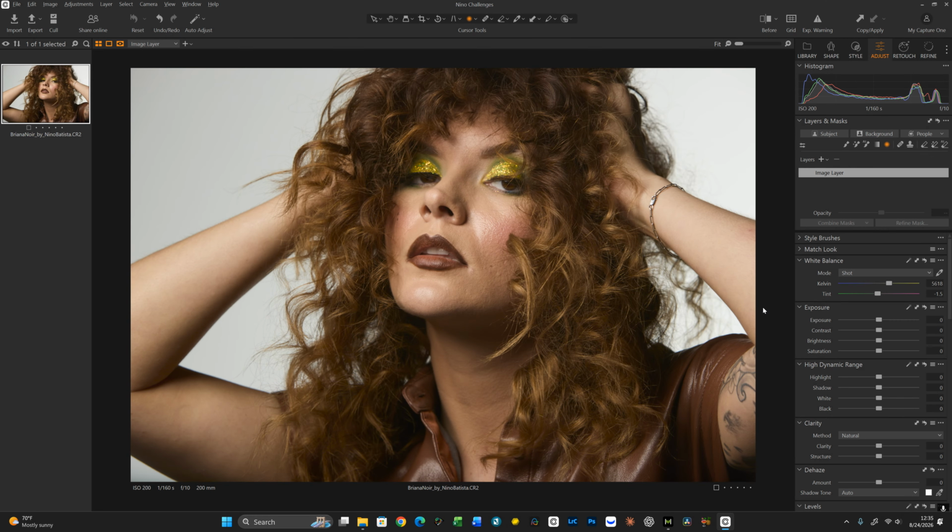And then we're going to move over into Photoshop and I'm going to show you my process of editing an entire image in Photoshop. This is going to be a long video, so buckle up, but you should take away a lot of different pieces from this and hopefully you learn something. All right, so now you can see we're in Capture One. This is a great photo that Nino sent.